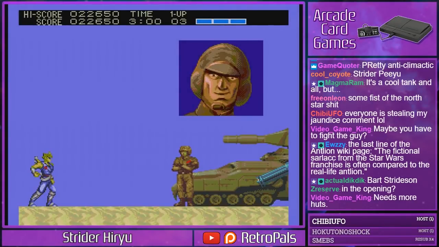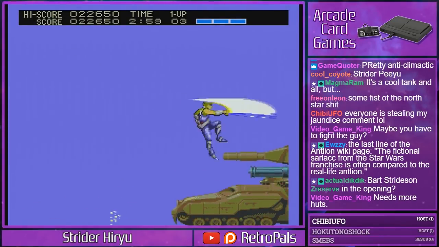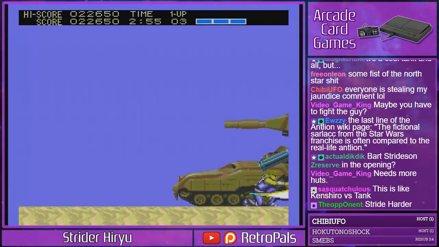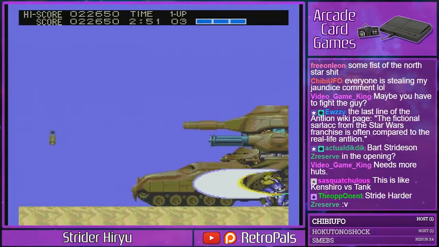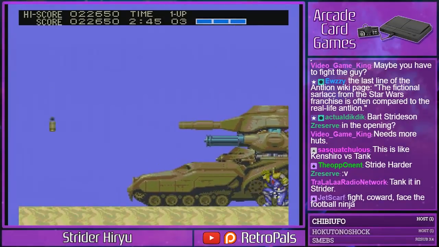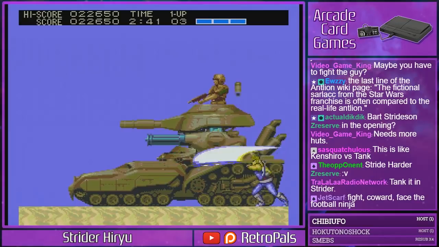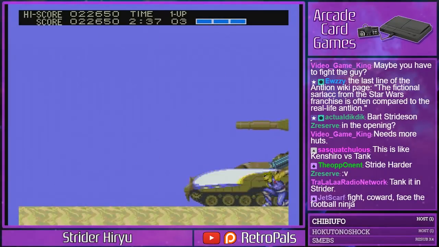Oh my god. Let's try that again. Hut, hut, hut, hut, hut. Oh, there we go. Okay. Yeah, one of the better changes they made to American Strider when they brought it to the arcades and Genesis is they changed the hut-hut noise to just be the sound of him swinging his sword. Oh, thank god. Otherwise what you hear constantly is hut, hut, hut, hut, hut.